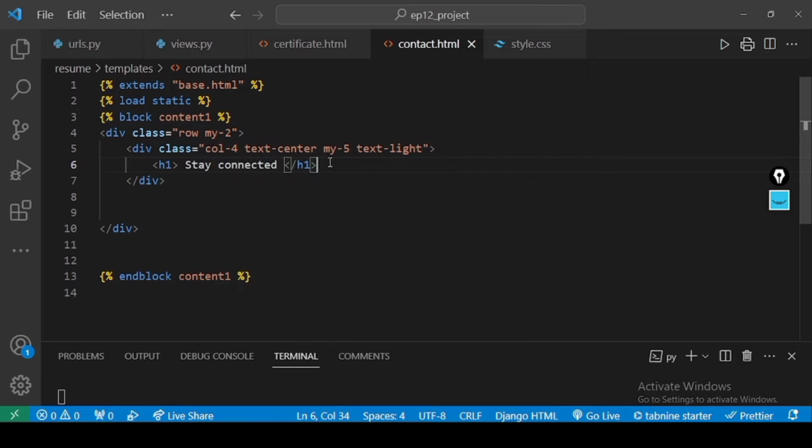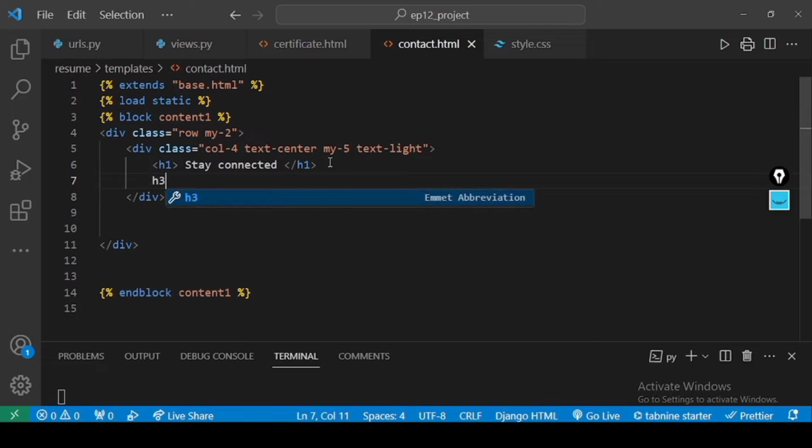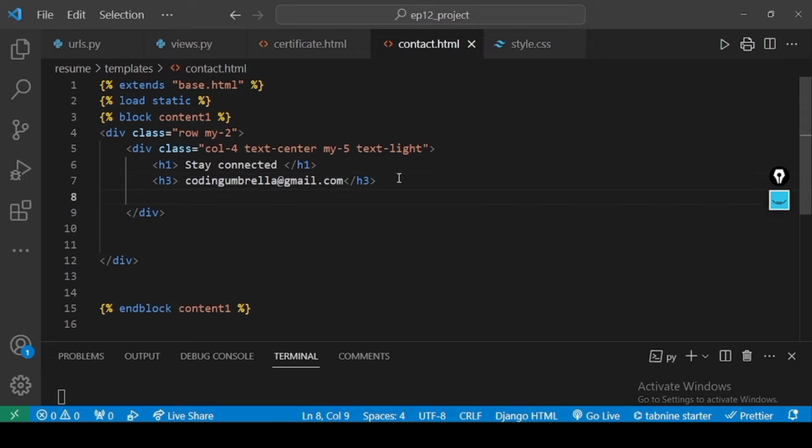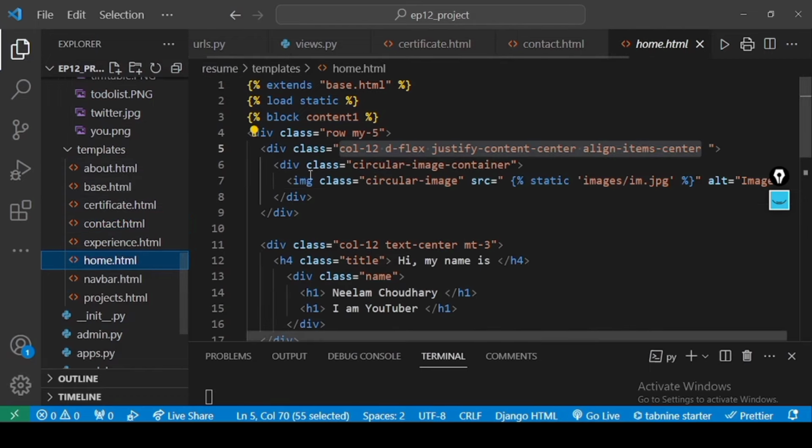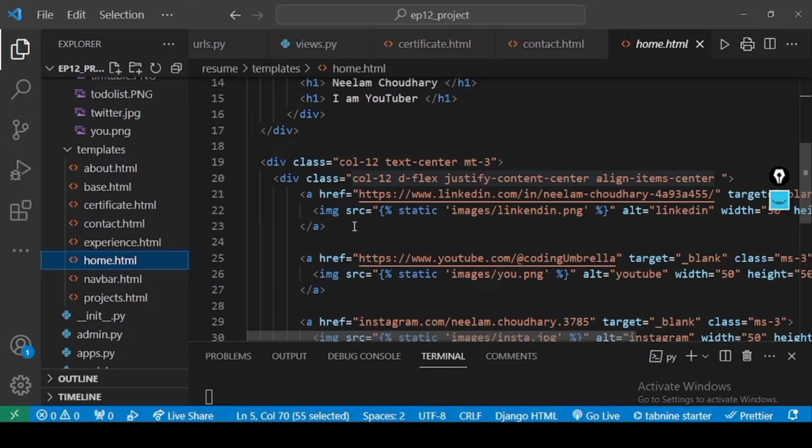and then I want to show in the h3 tag the email address, codingumbrella@mail.com, and the links I want to give. Already we had created the links, if you remember, in the home.html page, where we had created the links over here.